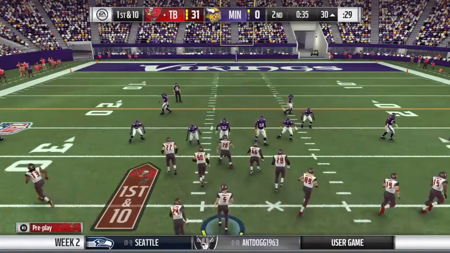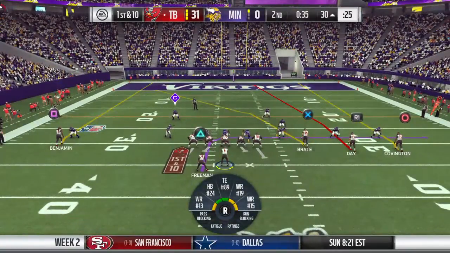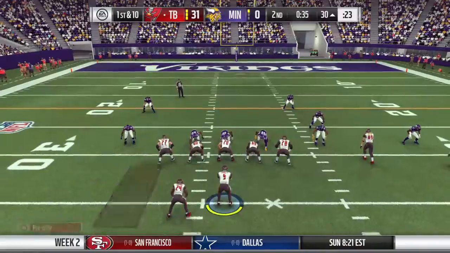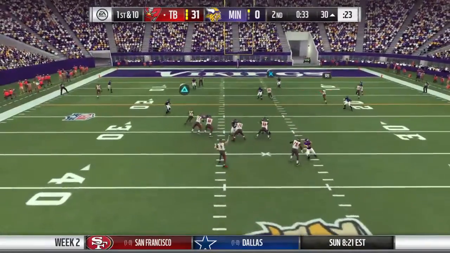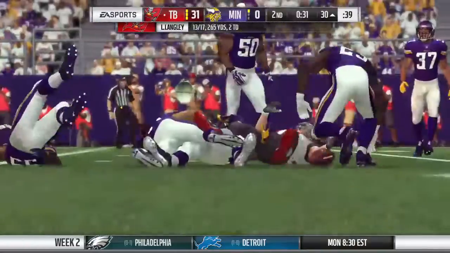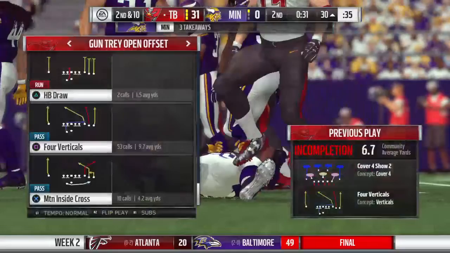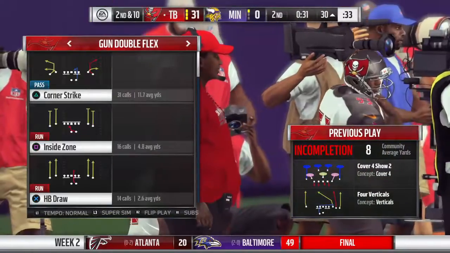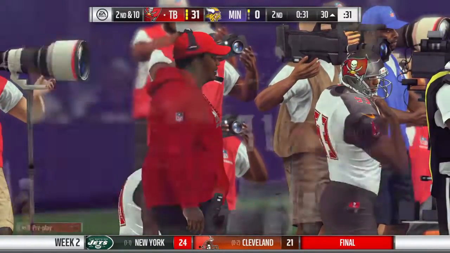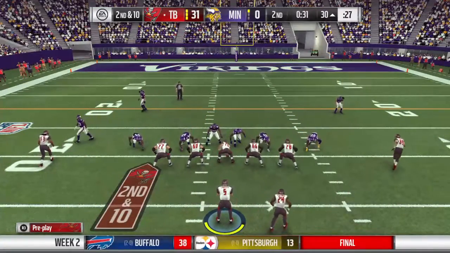Really nice starting field position here for the offensive unit. Hurry up, here we go. They'll come out throwing here on first down. He couldn't quite hold it. Got hit. Ball pops out. Incomplete. We know it's not an easy job to go out and catch passes when people are trying to tackle you and knock the ball away. But the bottom line is, that's a pass he's got to have and a pass he should have caught.